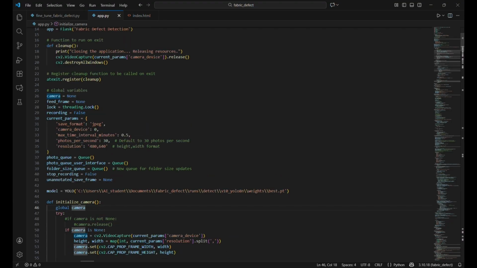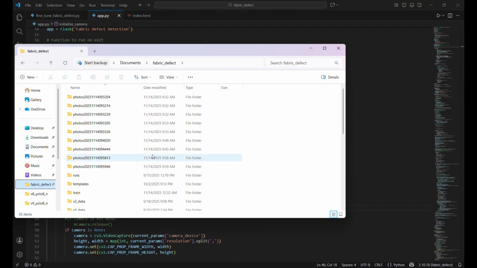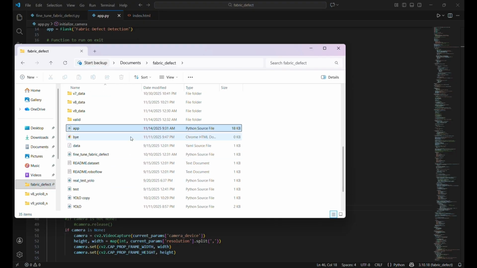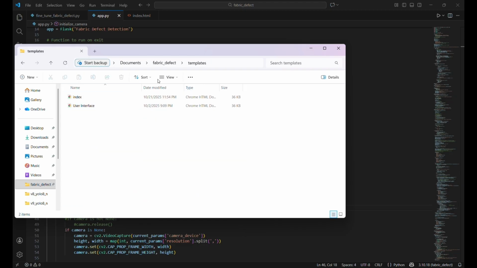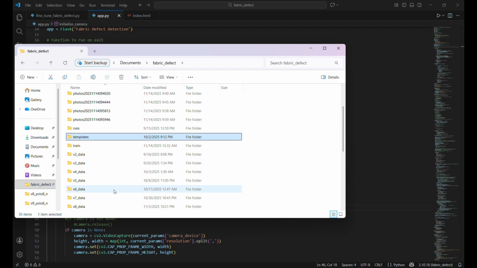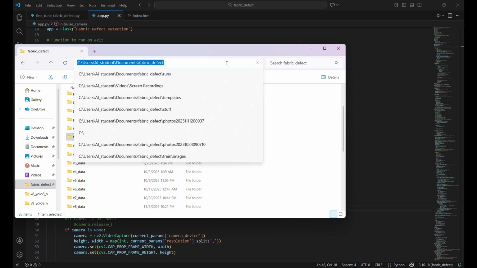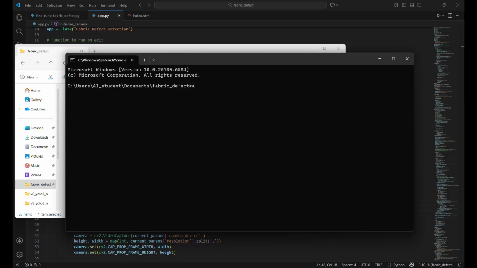So now let's see about actually getting the system up and going. We just navigate to the folder where we have the Python code stored, and we'll also need to have the HTML files there. And then once we're there, we can just open up a command prompt, and we'll need to activate the environment where we have all our packages installed. And then once that's loaded, we just put in Python and then the name of the file.